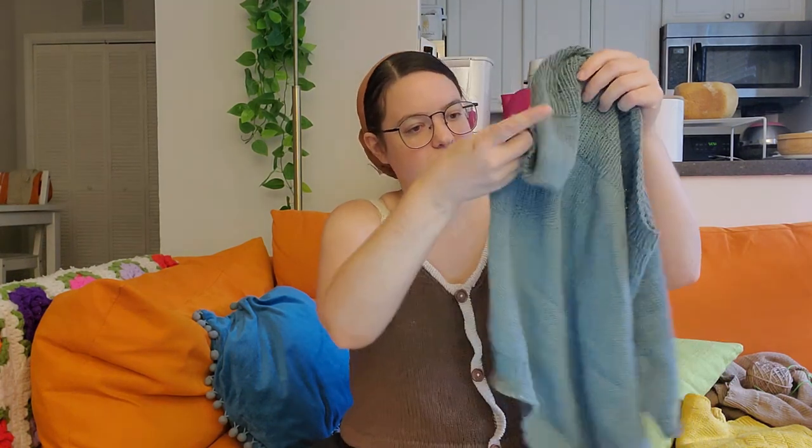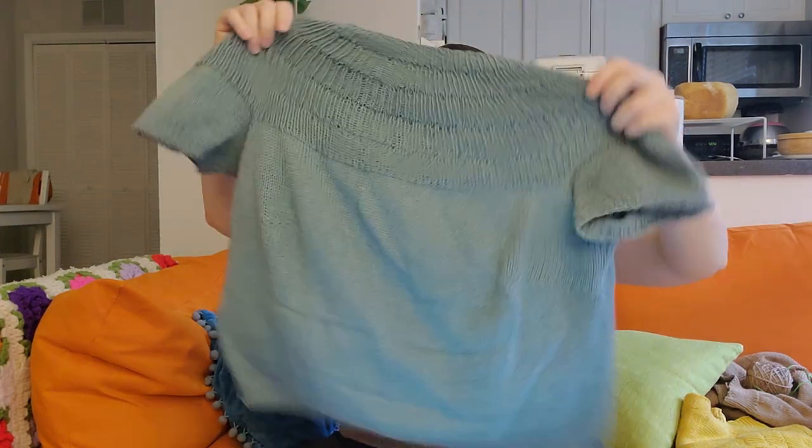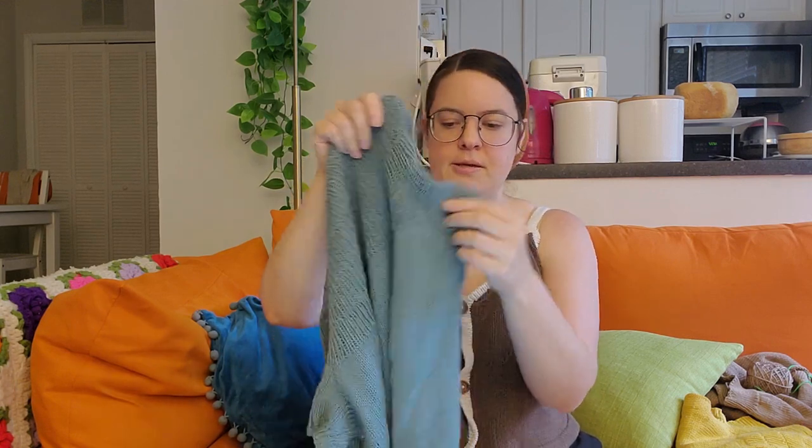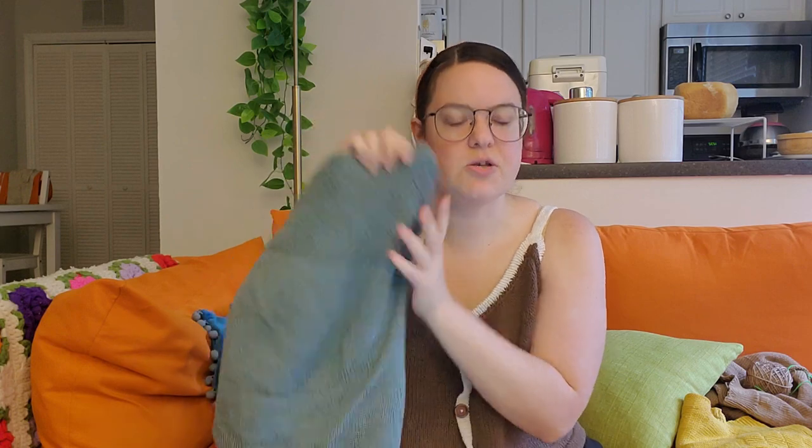And so I just wait until I've been knitting for about 2.5 inches after here, and then I try it on. I use removable stitch markers, like those little light bulb shaped ones. I'll try it on and figure out where the apex of my bust is, or the nipple. I'll do it on one side because it's hard to tell exactly where it's sitting, and then figure out how many stitches away that is from the center underarm stitches. Say that's like 28 stitches. And so I'll go on the other side and do 28 stitches from there. And that's where it's going to start.